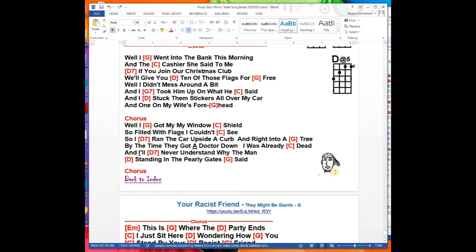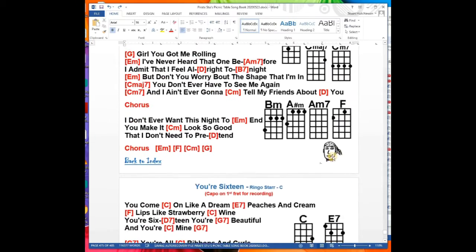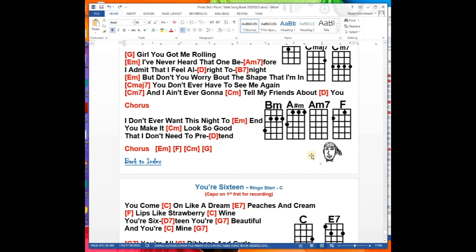Alright folks, so I'm going to make a couple assumptions, that you already know how to make a hyperlink in Word, and I'll explain what I've got here. I've got a songbook. You can see here at the bottom left hand corner I've got 485 pages in the songbook, and the songbook's basically just song sheets. And at the bottom of each one, I have an image, a stick drawing of myself, and I have a link that takes us back to the index.